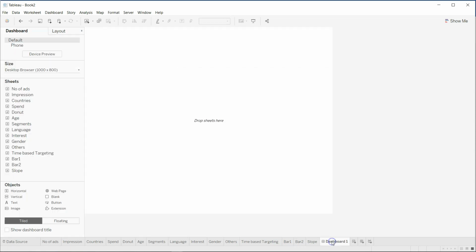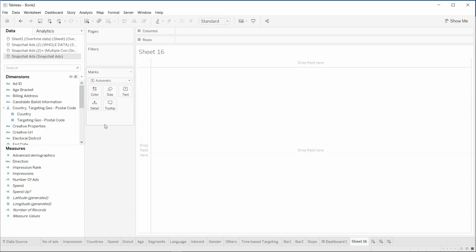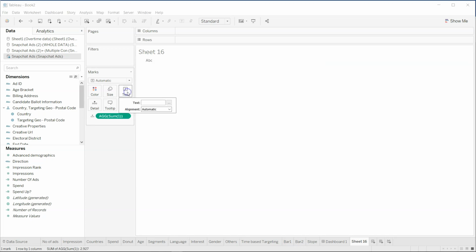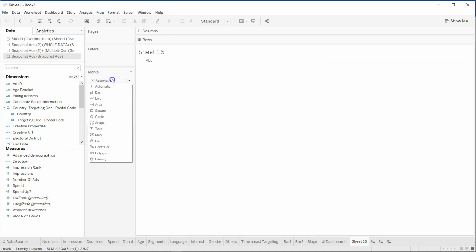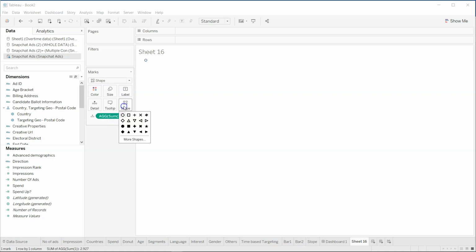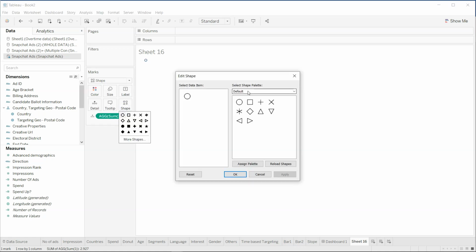Okay, so creating a new dashboard, and in this new dashboard, but before that, what we need is basically the icon of Snapchat that we can use for the interactivity. So to do that, I can just create some dummy information, and I'll go to shape, and over here I'll go into more shapes, and here I have Snapchat.